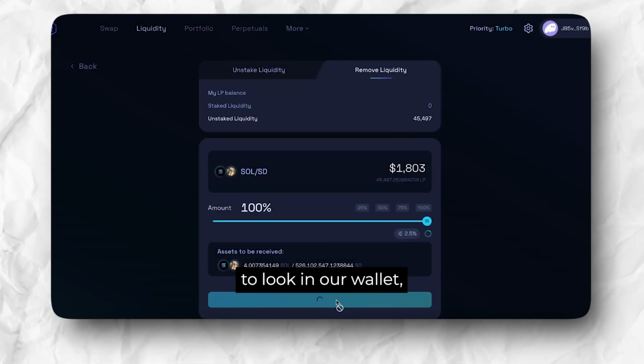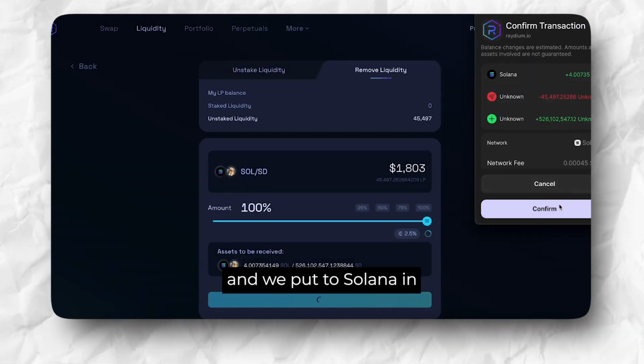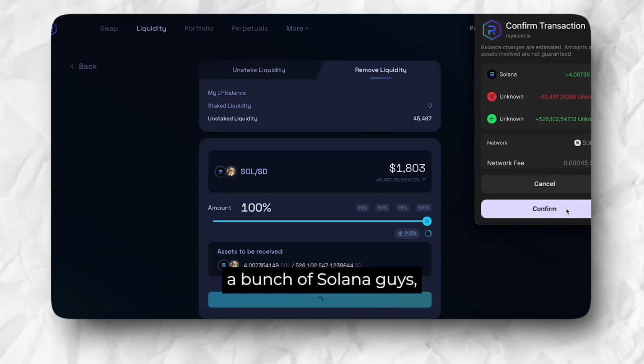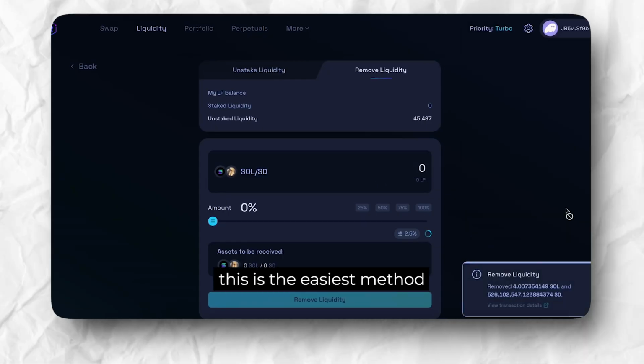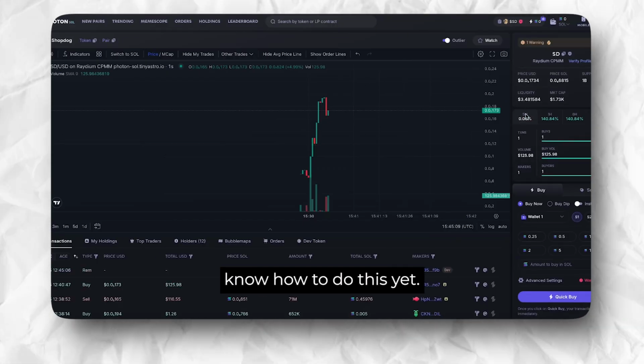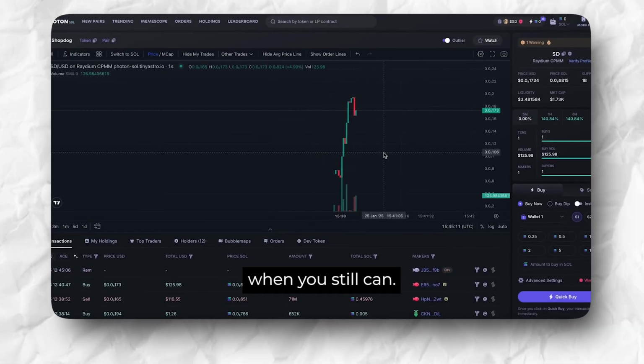Now, if we look in our wallet, boom, we got 4 Solana in. We put 2 Solana in, or something like that, 2.3 I think, and we just made a bunch of Solana, guys. I swear to God, this is the easiest method right now to launch meme coins, because on Raydium, not a lot of people know how to do this yet. So take advantage of this information while you still can.